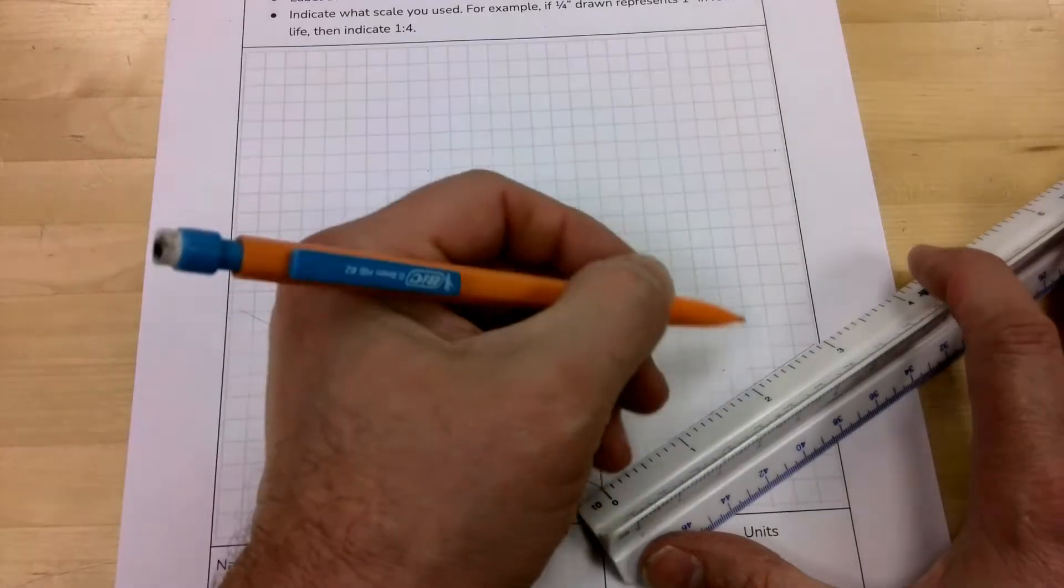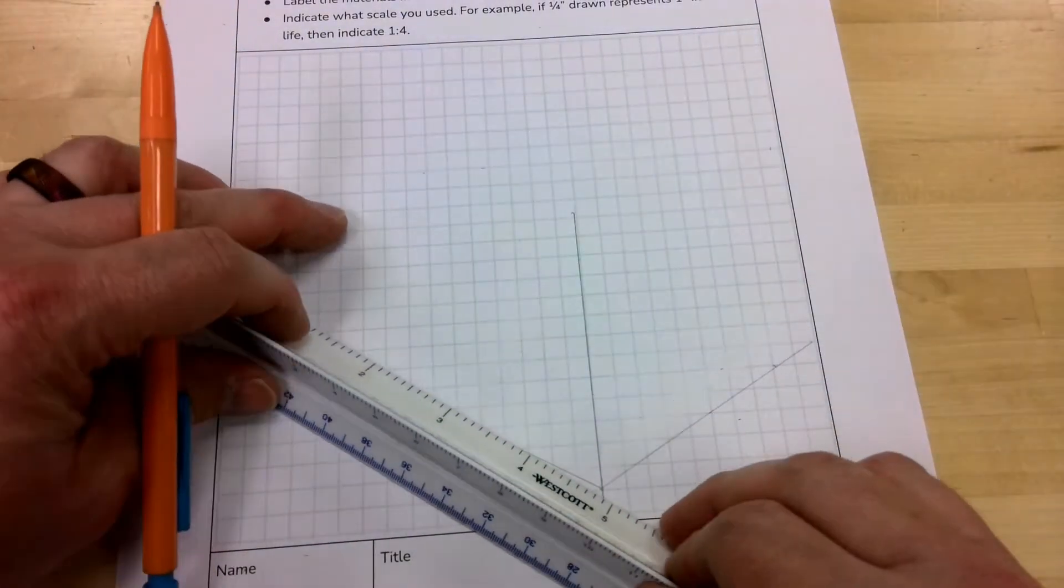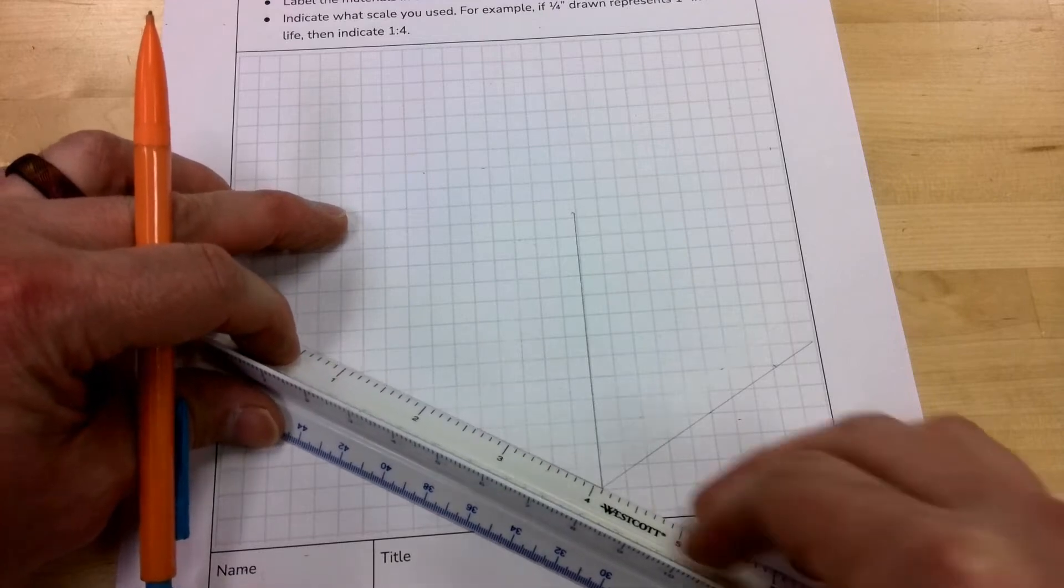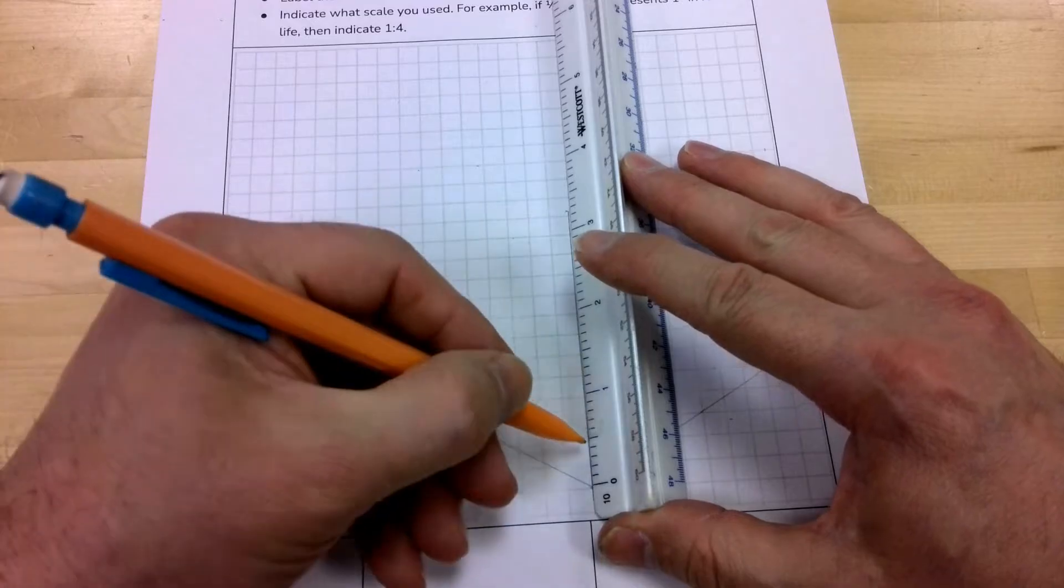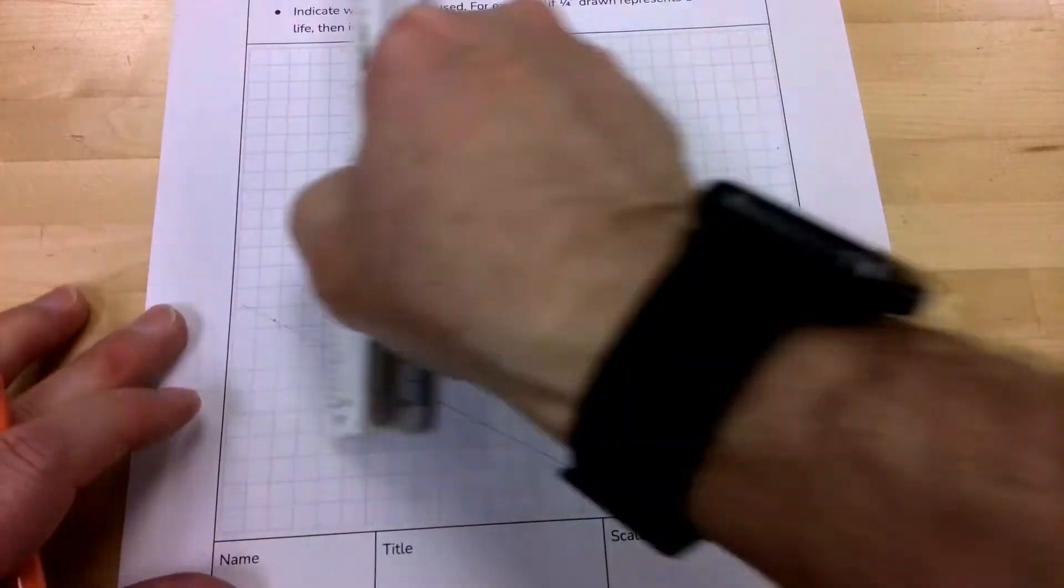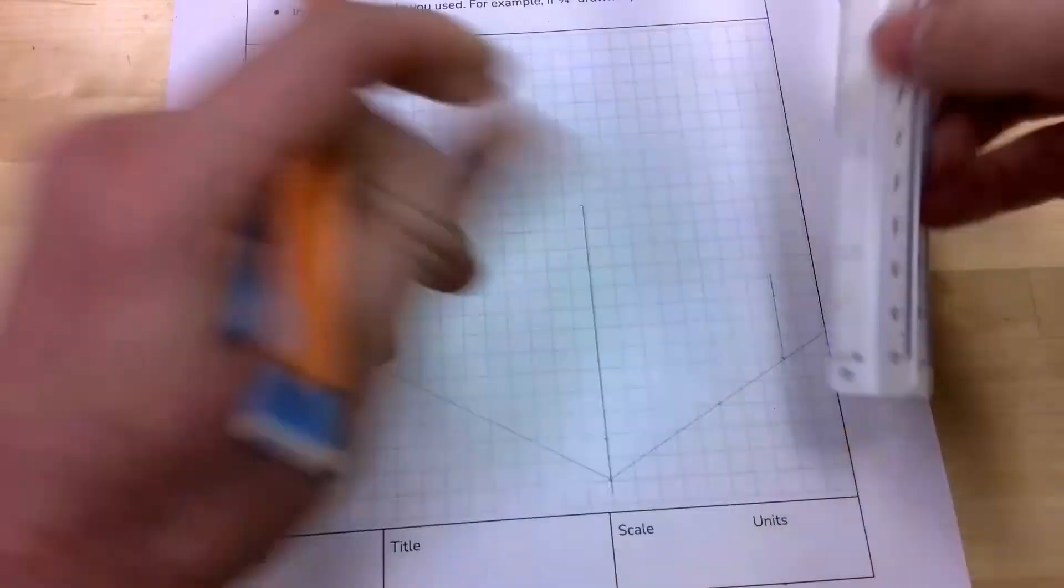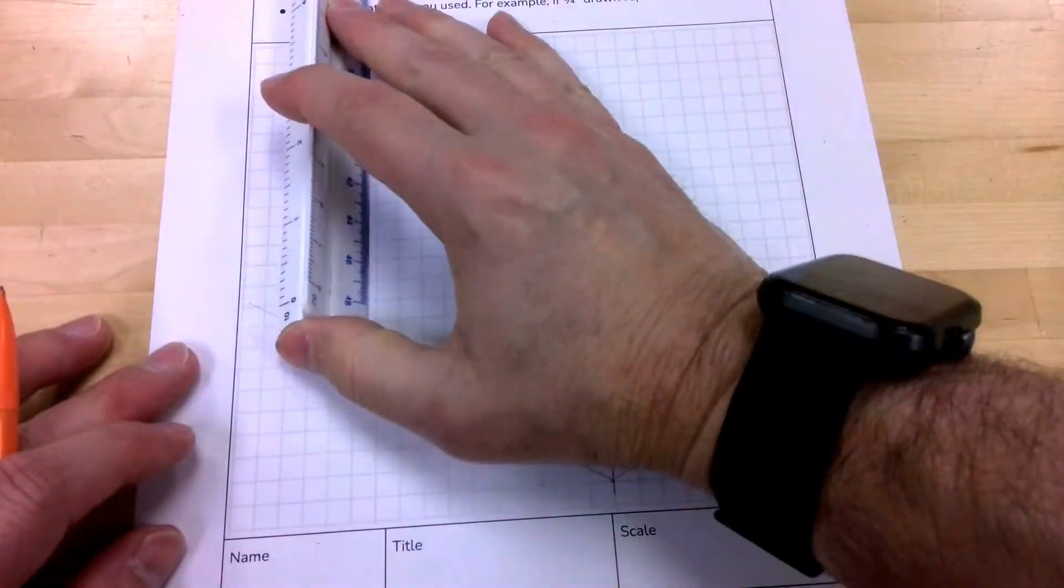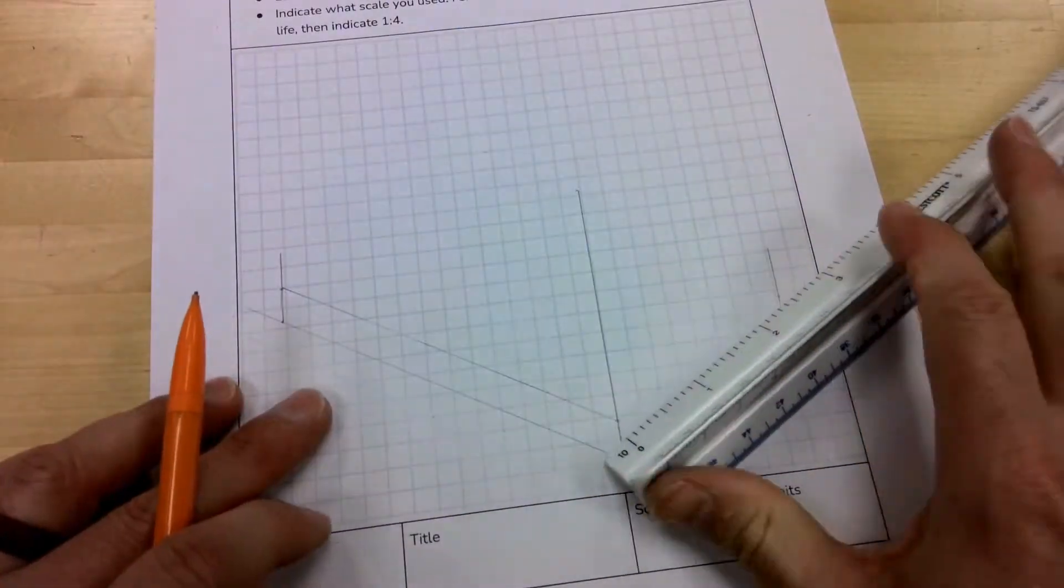My width is 2.4, my height is 4.1, and my width is a little bit above 0.4. So now I can draw more vertical line references. Now you can denote your other measurements on your side views.